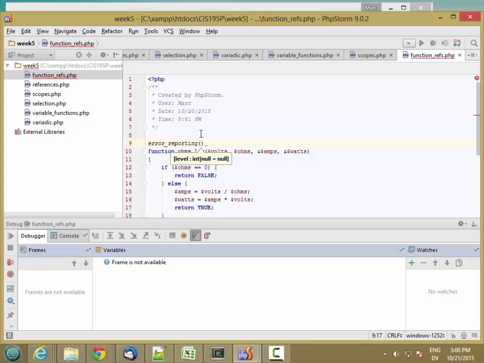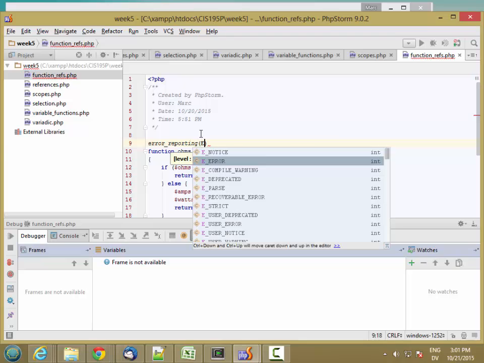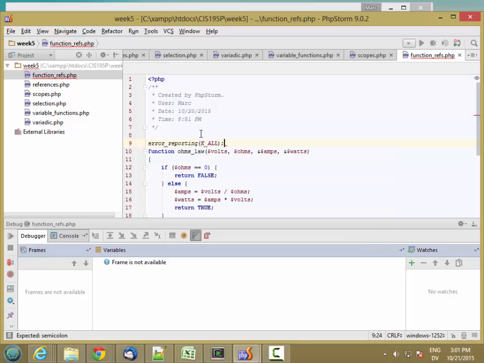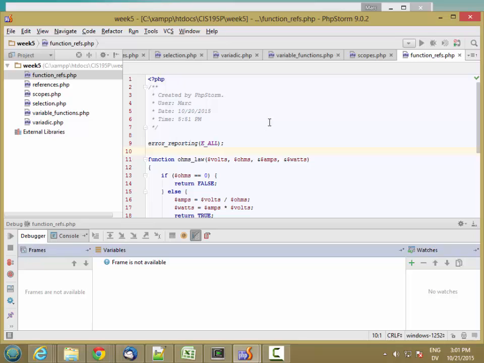For example, in my PHP.ini, I have all and not strict and not notice and whatever it said. But if I want to report all errors, including deprecated error messages, I can just say E_ALL here. And now in the context of this page, any error that I get is going to be reported whether it was set to be reported in my PHP.ini or not.